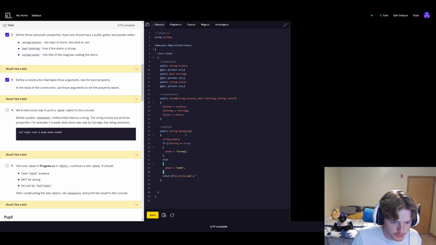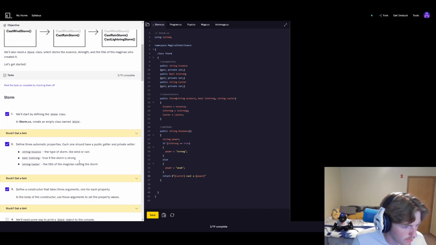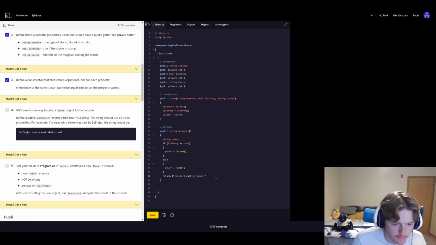So now we'll return caster cast a power, and then essence. Essence was the type of storm. So then essence storm.